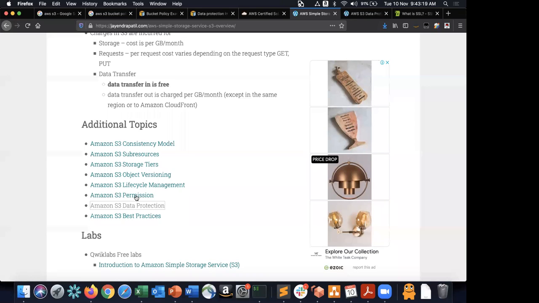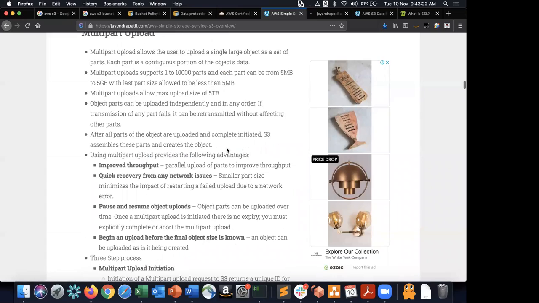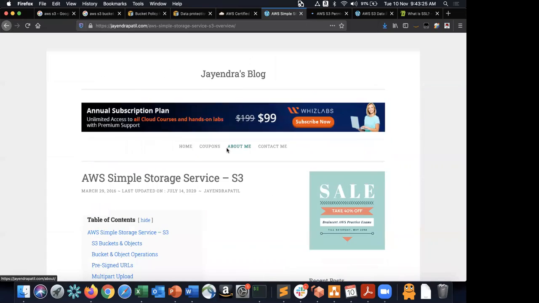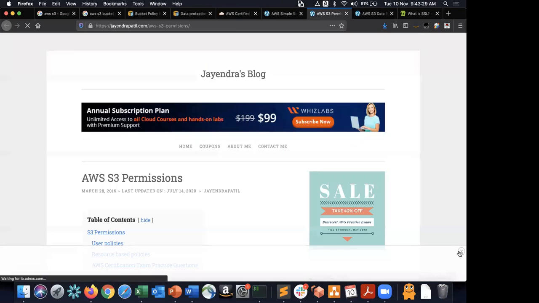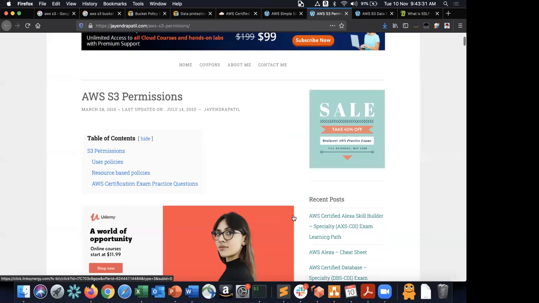The other one is permissions, right? Okay, so now permissions are very important in S3, right? What permissions you can give in S3 is quite important. So now there are different ways in which you can secure the bucket that you have, right? One, of course, is data security, data integrity, confidentiality, which you are aware of.